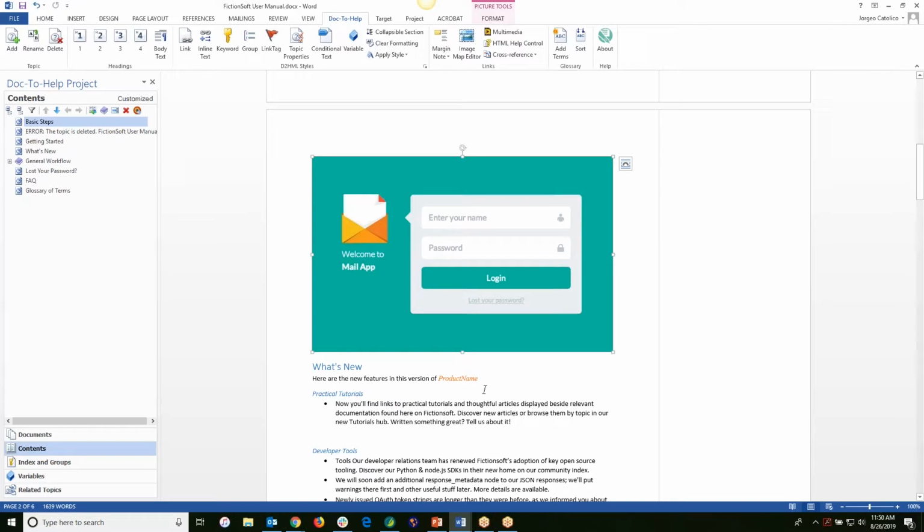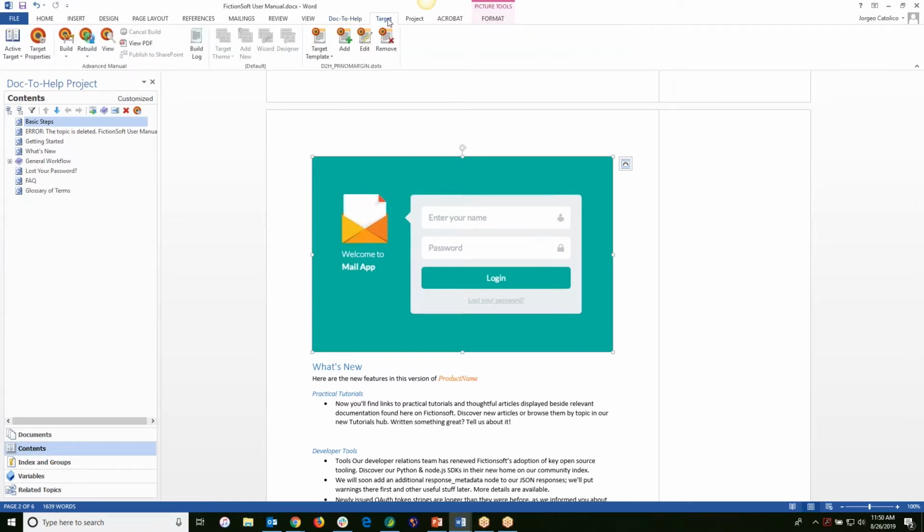But once we have those options configured, those features implemented, we could go ahead and build our NetHelp output, and show you what some of these online outputs look like. So I'll go ahead and go to the target ribbon. I'll change my active target to my NetHelp output. Then I'll select rebuild again.